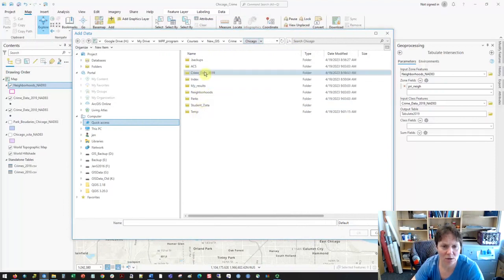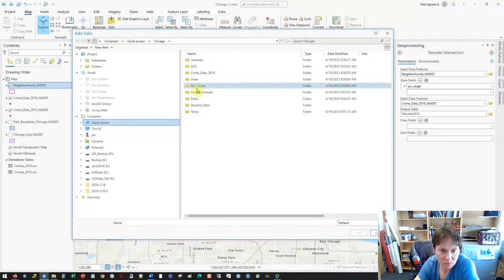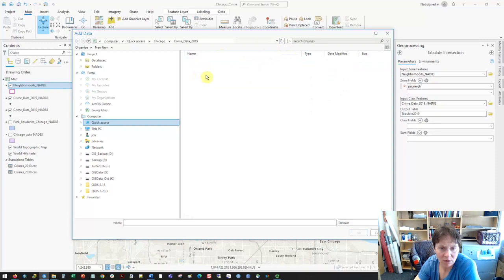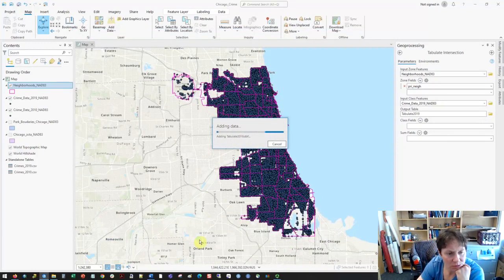Alright, so I am going to add the data that I have. Here's my crime data, here are my tabulate tables.